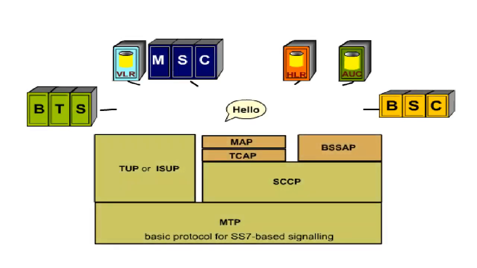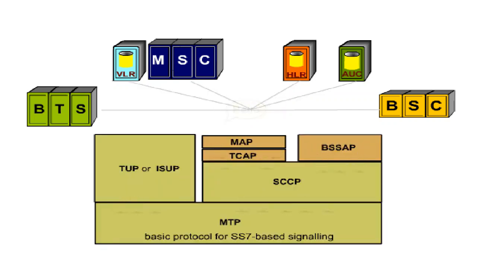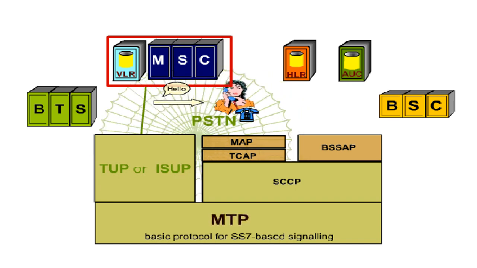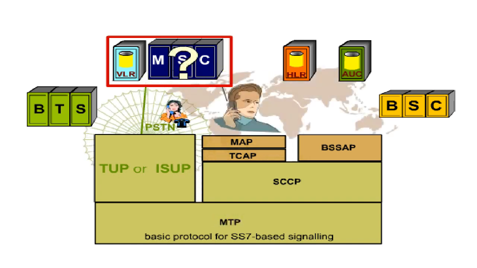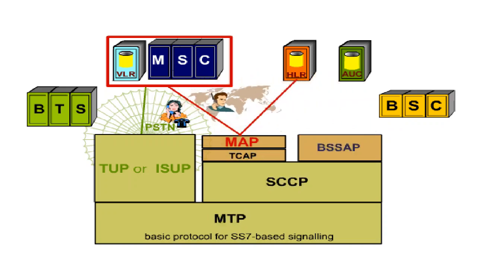Communication between network elements always takes place using the relevant protocols, each protocol relying on the protocols of the layers below. For example, the signaling from the MSC to a PSTN for call setup is carried out by TUP, which is based on MTP in both elements. Or, if an MSC wants to know the current location of a subscriber, it communicates with the responsible HLR using MAP. In this communication, TCAP, SCCP and MTP are required. The BSSAP protocol, on the other hand, is only needed by the MSC when it wants to communicate with the BSC.